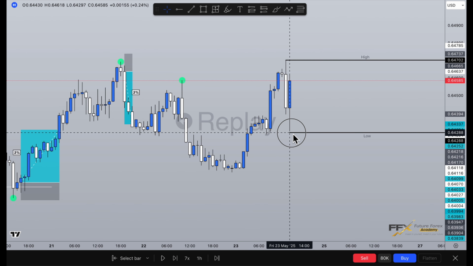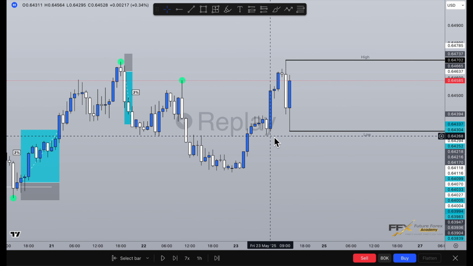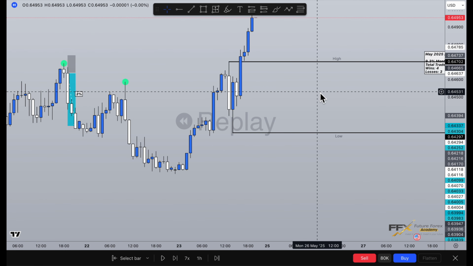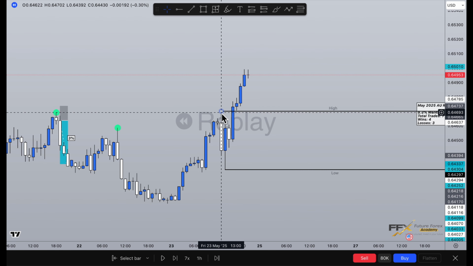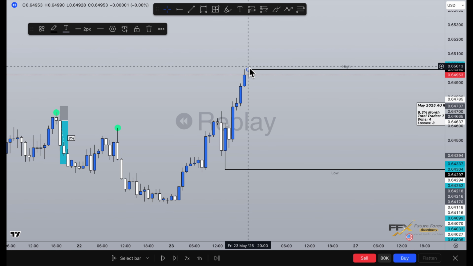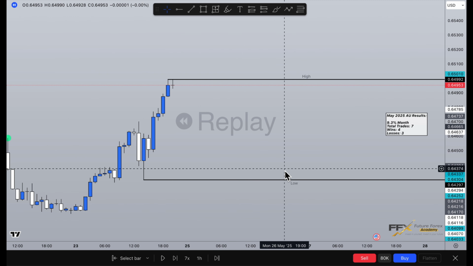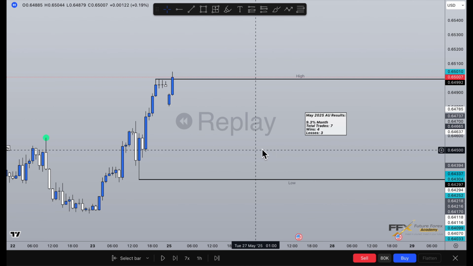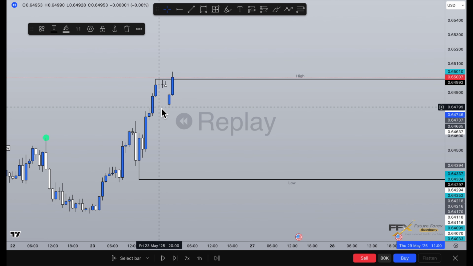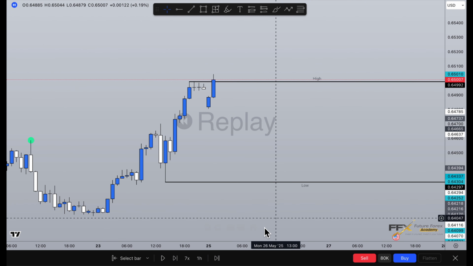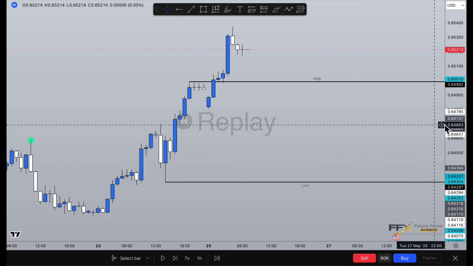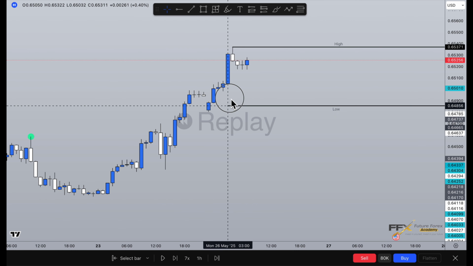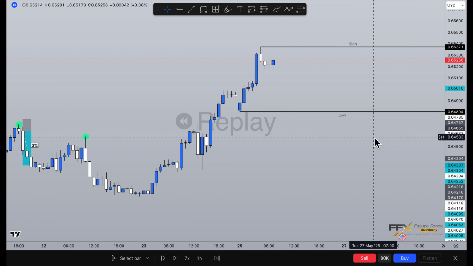And let me just see the time. Oh, this is Friday 23rd. Okay, so we're still fine there. And then we see this nice push in momentum to the upside, showing us some strong momentum up, but not really any commitment, because we get that bit of a shift because that is market close for the weekend. So we had momentum before market close, and then that momentum continued on market open on the Monday. So that's nice. Let's quickly see what price gives us next.